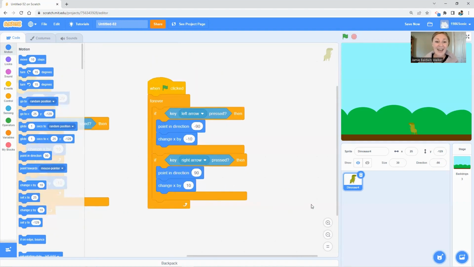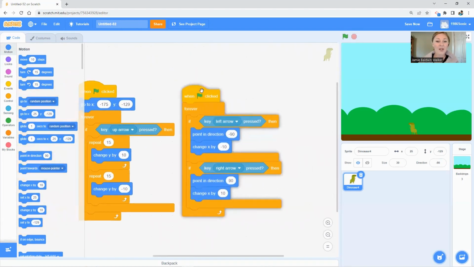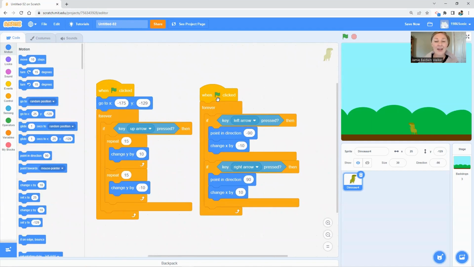Okay, that is the code that you need for getting your guy moving side to side and jumping up and down. And you can use this in any project. Maybe today you're building an animal game, but tomorrow you want to build a game with people. You could use this exact same code and put it on different sprites. All right, now let's go ahead and get something that we're trying to collect. Okay, we've got to make our game fun, right? We're going to be trying to collect something today.